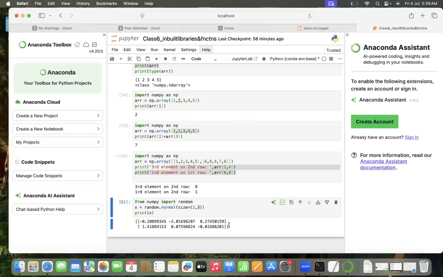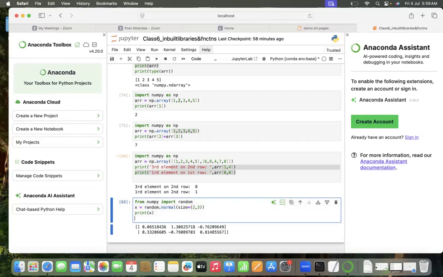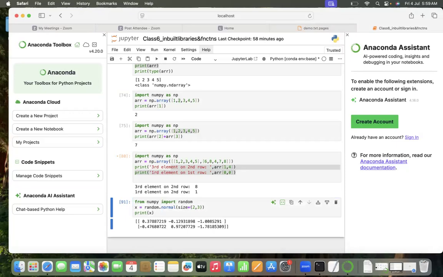You getting? If I do anything, it will always give me a different random number. As it is an array, it is giving me in the list format. Arrays are defined in the square brackets, right? The same, what I'm doing from numpy import random, and I'm using this size. Size can be anything.